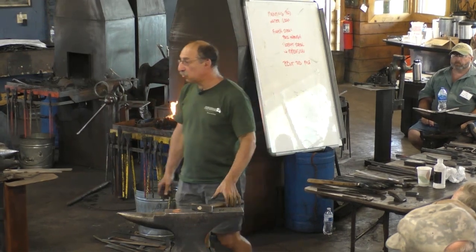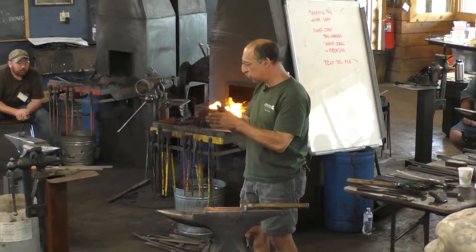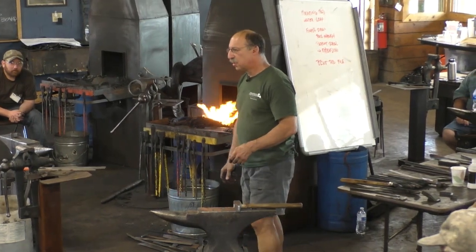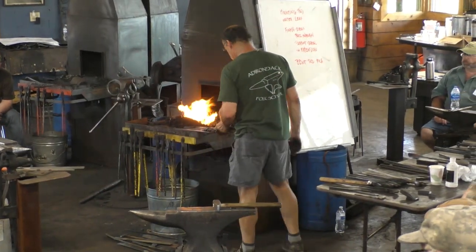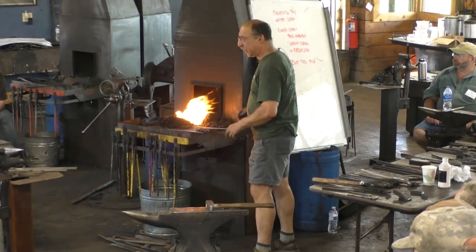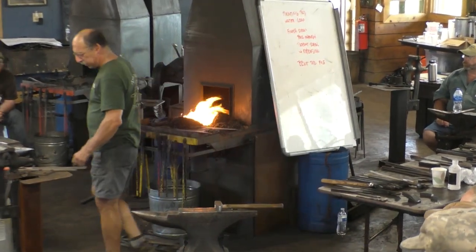Actually, one thing that would be handy is if we had a square set hammer with radius corners. If we don't, we'll survive. And I'm going to go with the hammer next.